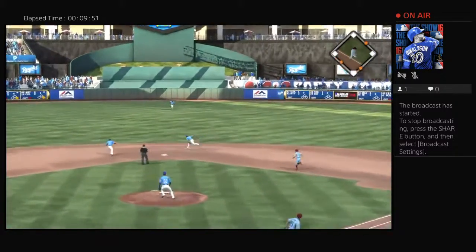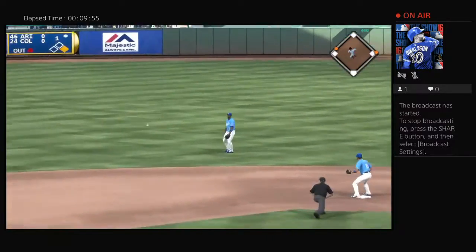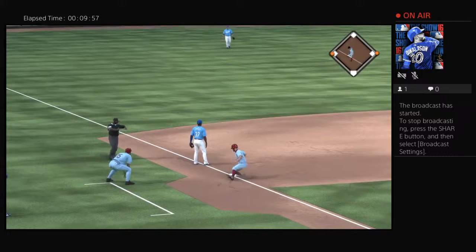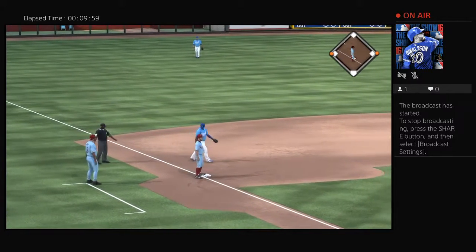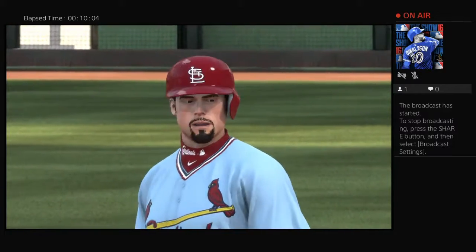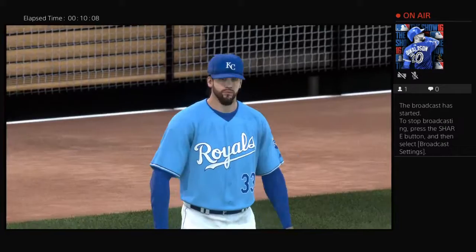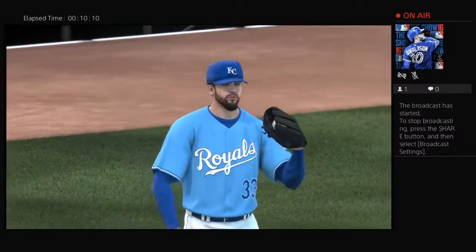That's hard hit back up the middle. And it's the Cardinals that'll strike first here, and that base hit makes it a 1-0 ball game. And this will not be in time as he's into third base safely. Yeah, not exactly the time to raise the warning flags just yet, but it's not often you'll see him give up 3 hits in the first inning.